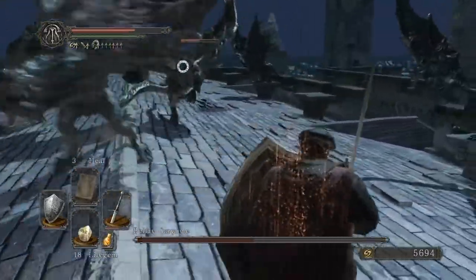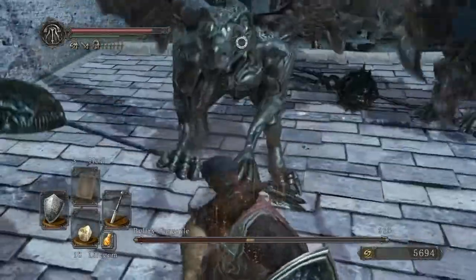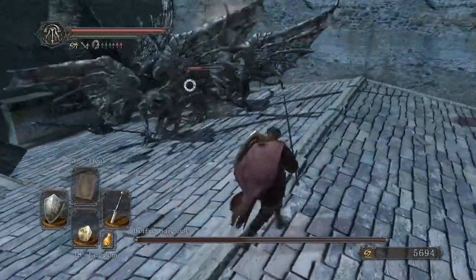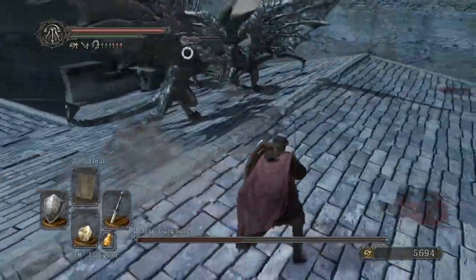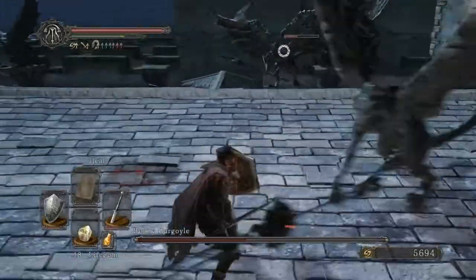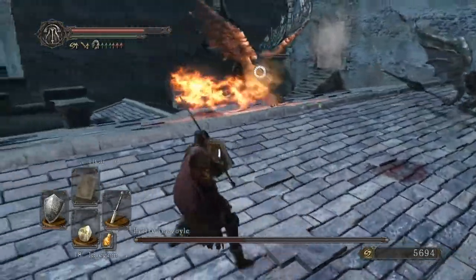I think I just deal too much damage to really moderate my damage that way. The downside, I suppose, of doing big weapons. Come at me, bro. They're too close to each other. They do kind of block for each other once this situation is up.